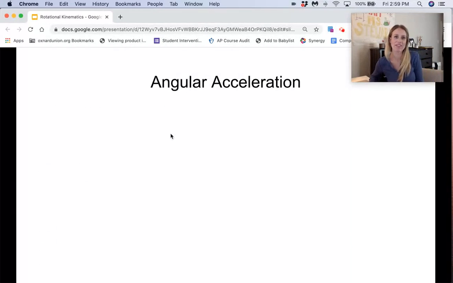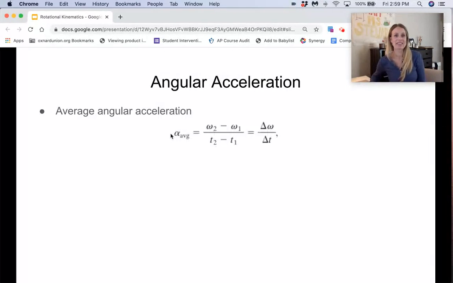Okay, last but not least, we have angular acceleration. And this is denoted by an alpha symbol. Some students will call it the Jesus fish. So this is alpha. It's a Greek letter also. And I think this is a lowercase alpha, but I could be wrong. So again, we know that acceleration is a change in velocity over time, just like we have with linear acceleration. Angular acceleration is a change in angular velocity over time.